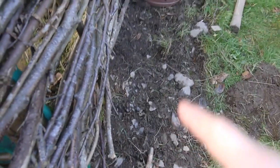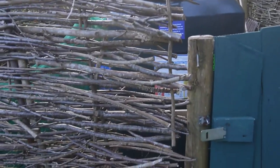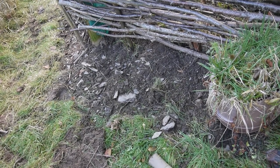And then here I've done another border, which is where the oil tank is, and I've got a rose, which is this one here, and as you can see, it's got loads of green growth on it, and this is a rambling rector, so I'm going to move it from here because it's in the way, and I'm going to pop it there, and then I can grow it up the fence here, and then maybe put a little arch here and grow it over the top and cover the oil tank with it, because it grows about 15 foot, so it'll be ideal. Now, it's also going to be easier for cutting the grass as well, because the grass isn't going to be up against the screen that I made, so looking a bit rickety really. It looks like it could be done with being rebuilt, but never mind.